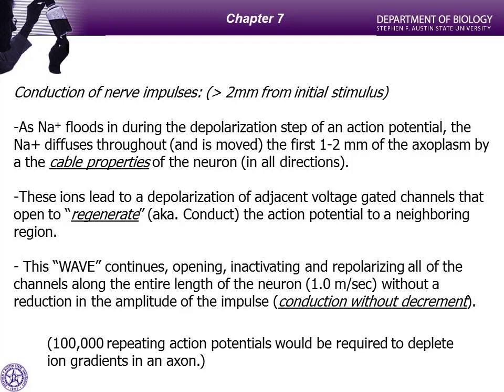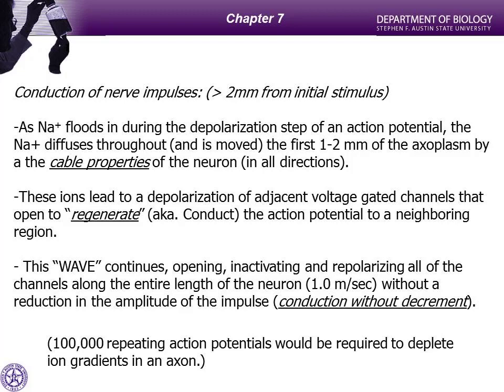So, when we depolarize here, approximately what voltage are we going to get up to? Remember that number we looked at? That number's not critical. Yeah, positive 30. This opened because of a stimulus. But let's say our axon extended all the way over here. We've got some axons that go all the way down to your big toe. All right, from your spinal cord to your big toe. That's a long way.